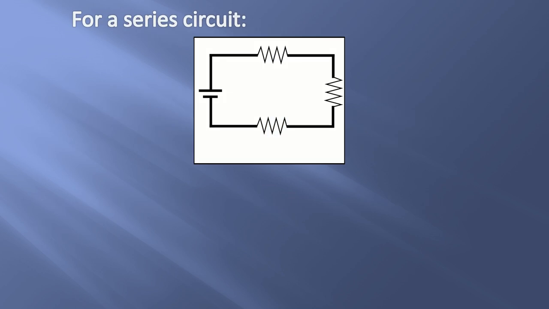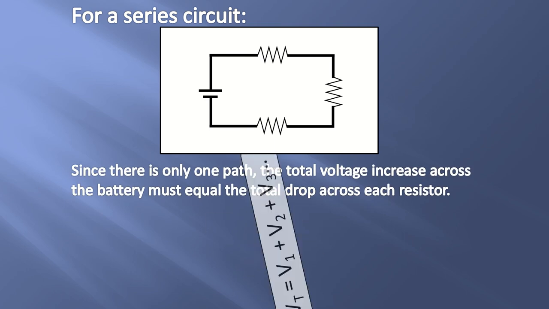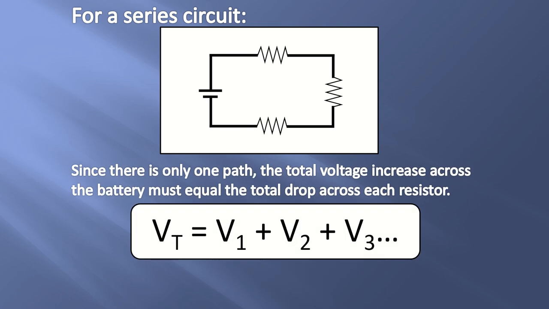So let's take a look at this circuit in series, and now we're going to talk about voltage. Now, there's only one path for the current to go through, so with our potential differences, through each resistor the voltage is going to decrease. So each load, each resistor here, so this is our R1, R2, R3. So let's say you start with 12 volts here, every time you go through a load, a resistance, your voltage will drop a little bit, right? So depending on the resistor, I don't know how much it's going to drop, but it will drop a little bit.